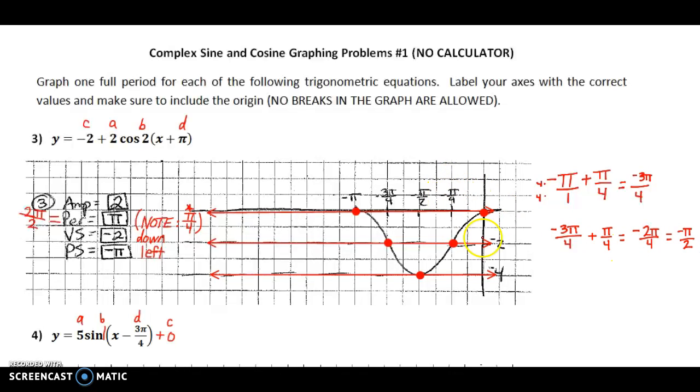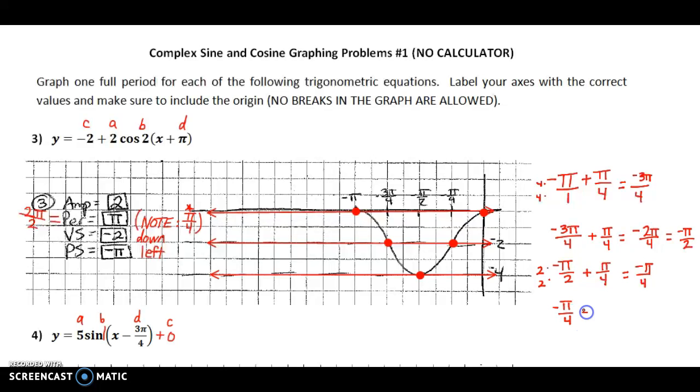To get my next one, I would take negative pi over 2, and I would add pi over 4 to it. Ironically, I'm going to go back to negative 2 pi over 4 because I have to get that common denominator again. So when I multiply top and bottom of this fraction by 2, I get negative 2 pi over 4, which gets me that common denominator. And negative 2 pi plus 1 pi is negative pi, and that's where the negative pi over 4 important x value comes from.